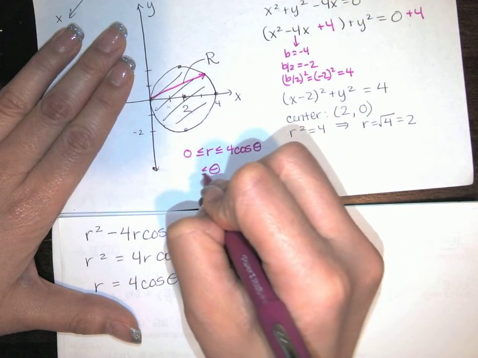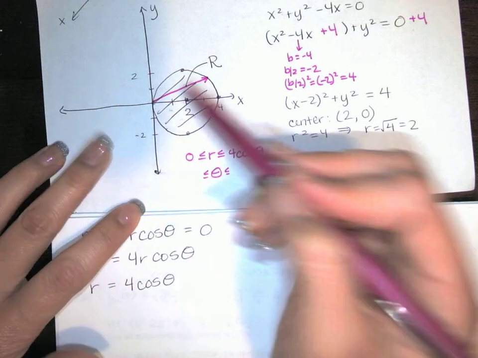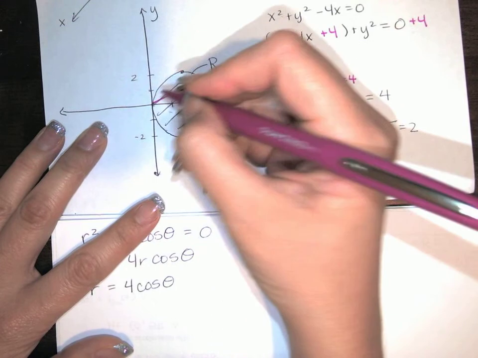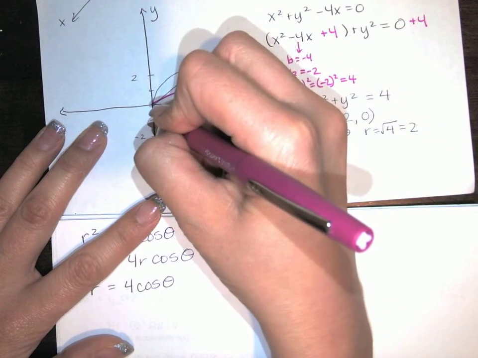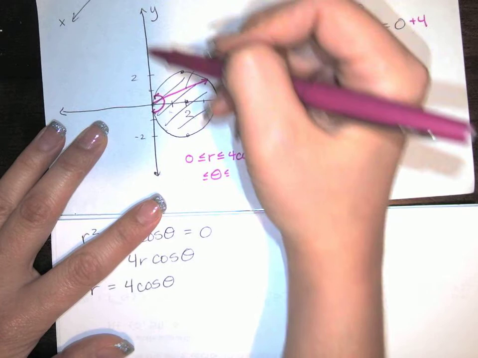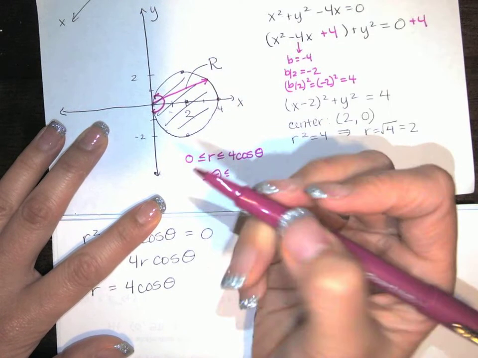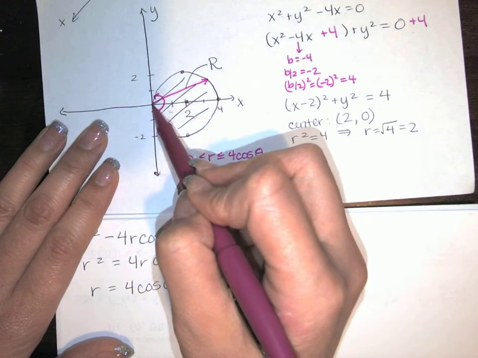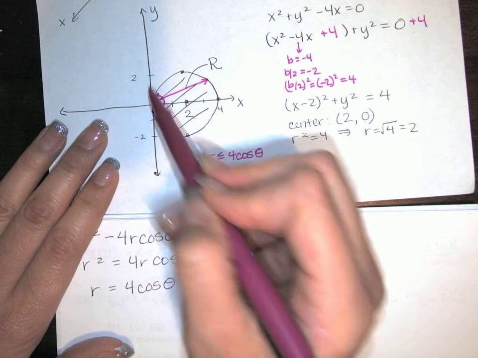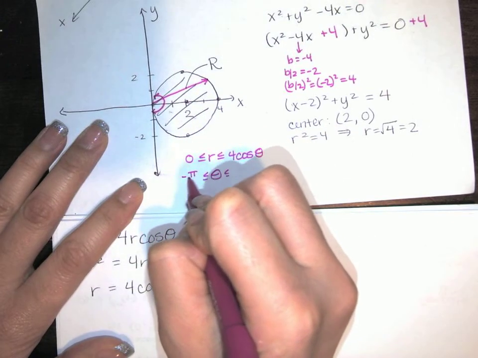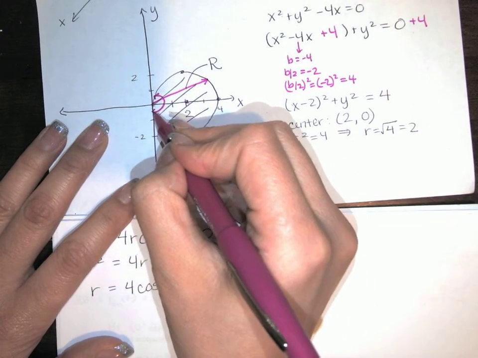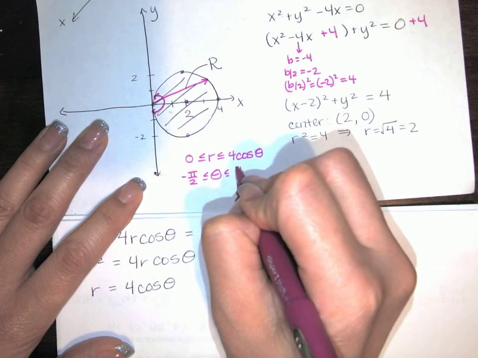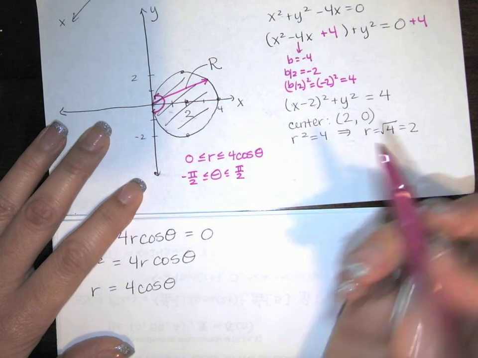And now let's talk about theta. There are lots of different values of theta that will trace out this circle. I still like to think of it as an angle that sweeps, though. It helps my intuition. So theta is starting over here and ending over here. This circle is tangent to the y-axis. With that in mind, one set of bounds that I can use for theta starts over here, because I want to go counterclockwise, which I'll represent by negative pi over 2. It's starting over here and then ending over there. So if I go from negative pi over 2 to positive pi over 2, I get the whole circle. Okay, so I've got new bounds.